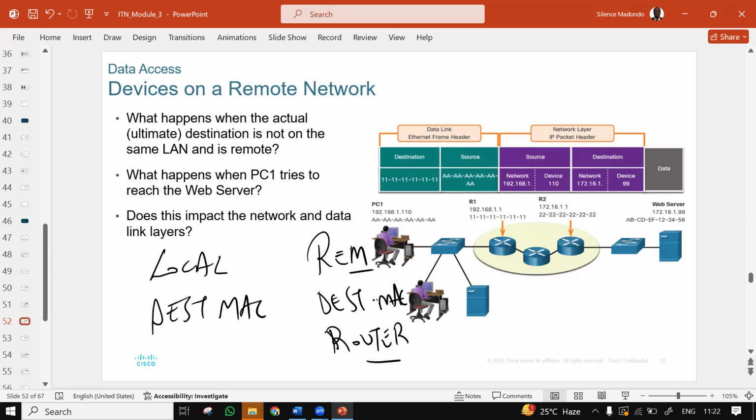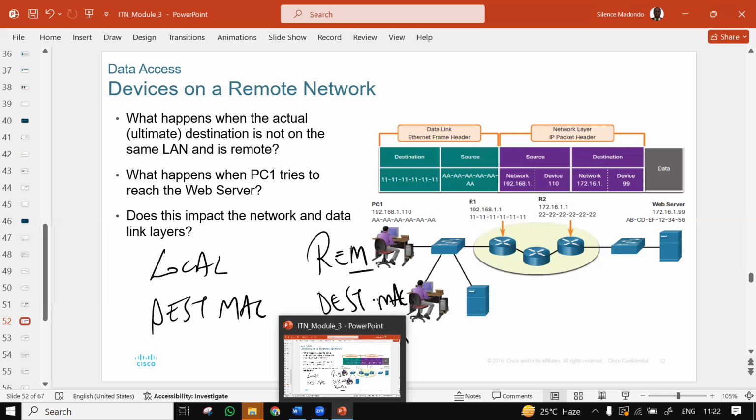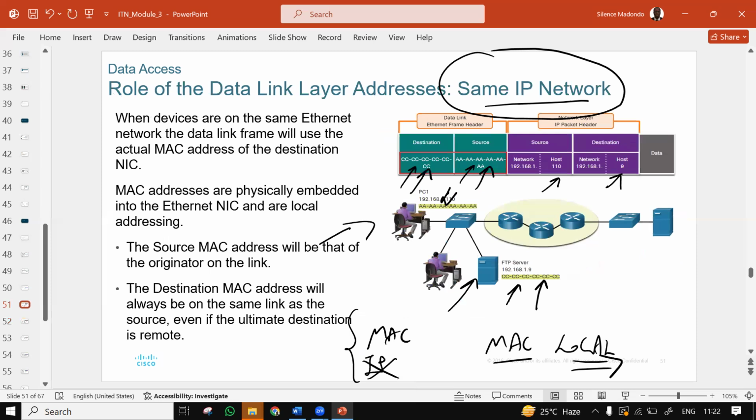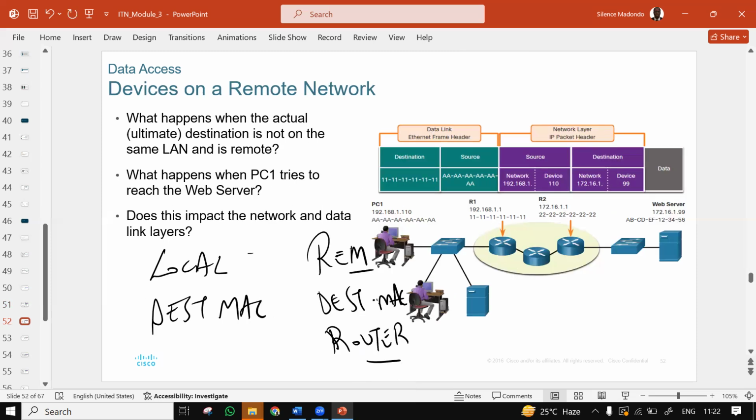As for IP addresses, when we are on local, the destination IP is the IP address of the server, and the source IP is the IP of the PC. In remote networks it has not changed. The destination IP is the IP address of the server, the source is the address of the PC.